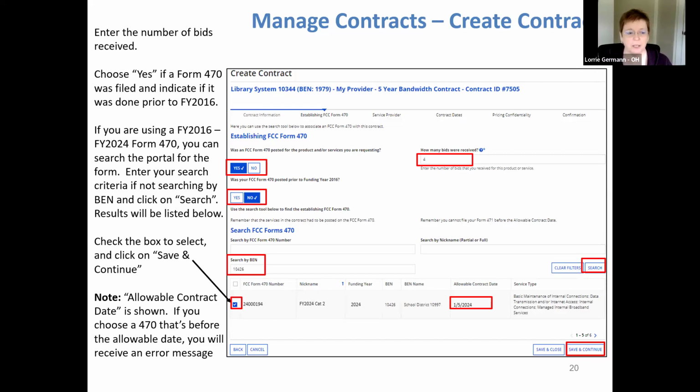You can look that up. But in the portal, we do not upload all the bids received. We just indicate the count. So it's up to you, or whoever's filing on your behalf, to keep the copies of those previous bids. Right now there's nothing in the portal where we upload all bids received.